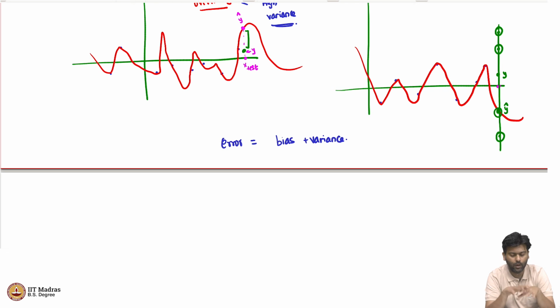So, how am I allowing searching from a larger set of classifiers, a larger class of models, or am I searching in a very less complicated class of models. Now, what we are going to see is two different ways to deal with this bias variance trade-off by ensembling classifiers.